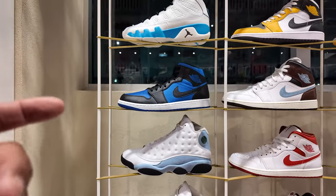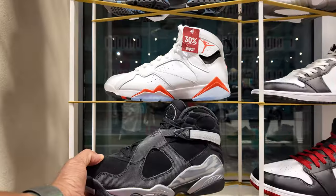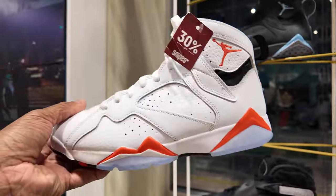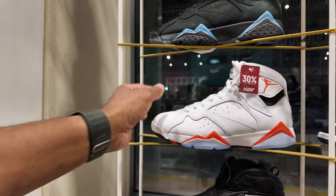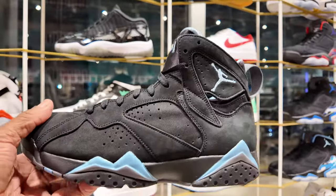We got the Mid, the Nines, the Winterized Eights — still $210 though. We got the Infrared Sevens with an additional 30 off of $200; not the cheapest I've seen them but at least they're on sale. They got these joints for $200 — why I'm not sure, because I only got them for a lot cheaper. How many of you guys got these? They're going for $210, still here, still surviving. And they still got the Fives — Jordans are sitting everywhere.